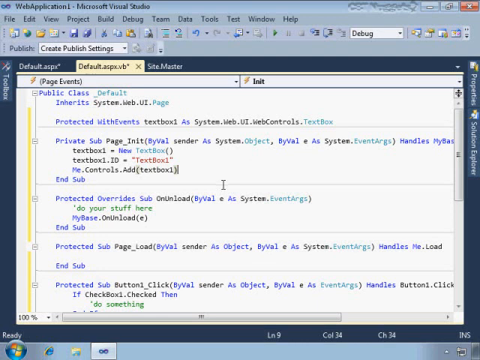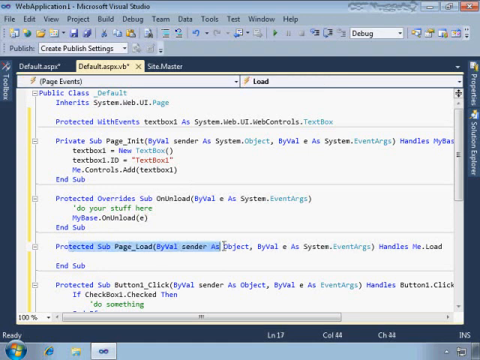There's something else I've done here that I want to point out, and that's right here. I'm actually overriding the onload event. So rather than allowing ASP.NET's basic load functionality to occur, I'm overriding that and saying I want you to run my code instead. I can put my code in here, and if I still want the underlying ASP.NET load functionality to run, I can manually call that, passing in whatever arguments were passed into me, and that can happen at any time I want to. In this case, I get the opportunity to do a bunch of my stuff first.